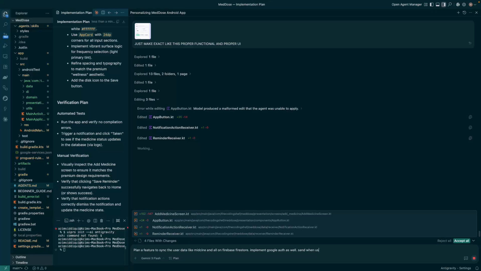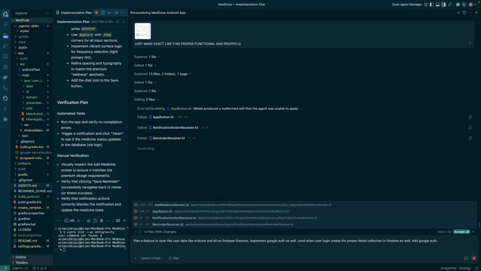And when the user logs in, create the proper detail collection in Firestore as well. Add Google authentication.